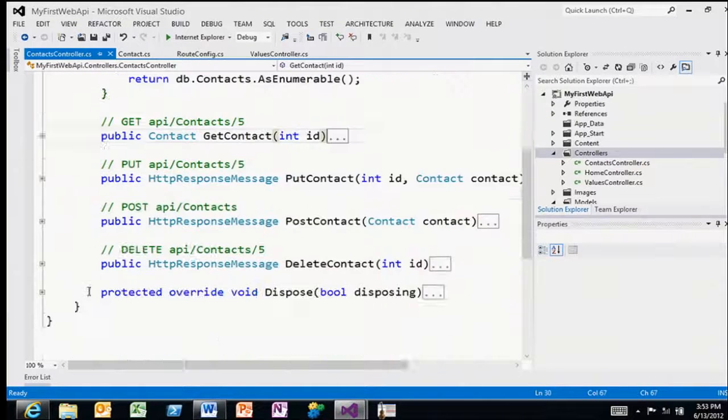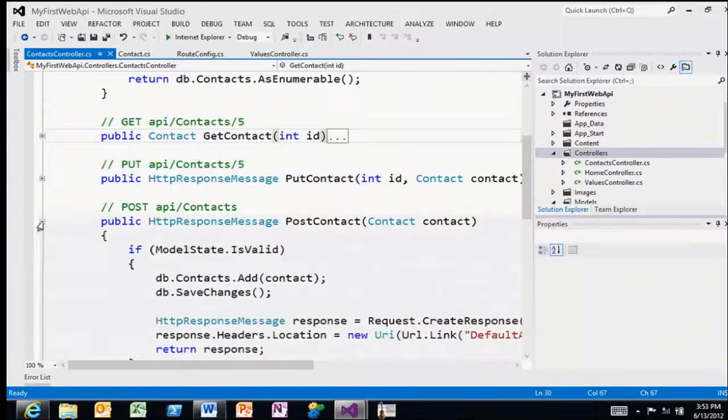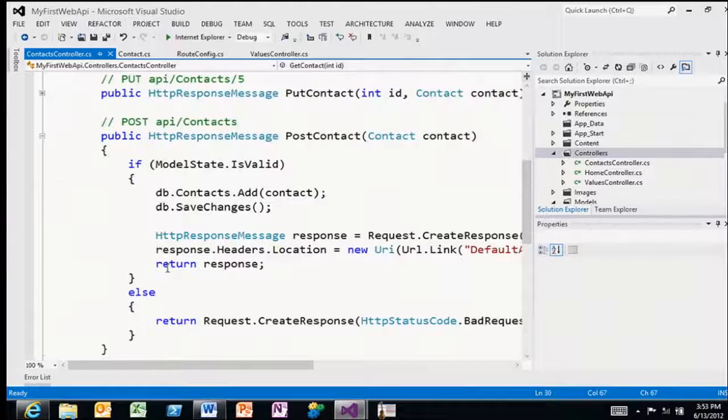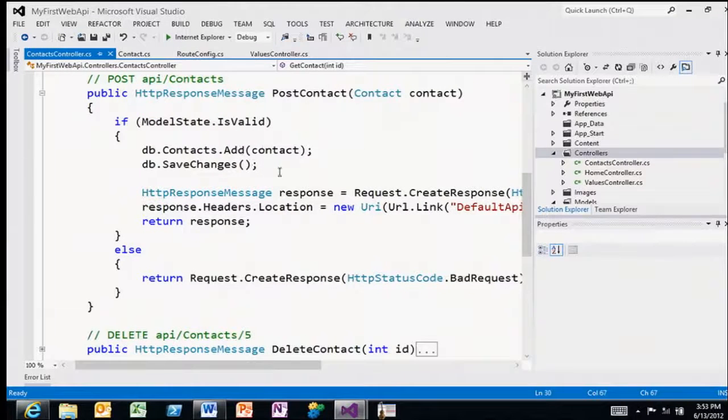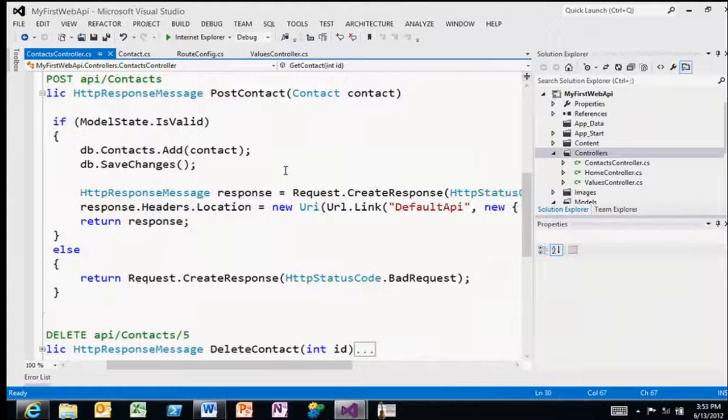Let's look at post. So post is supposed to create a new resource, create a new contact in the collection. So it takes in the contact, and that came in through model binding. In the contact manager app, you saw it came in as form URL encoded data, name value pairs, and we were able to bind that to a contact instance. Here you see the validation check. So I can check the model state to see if that model instance is actually valid. There's some DB context code here to actually add the contact to the database.